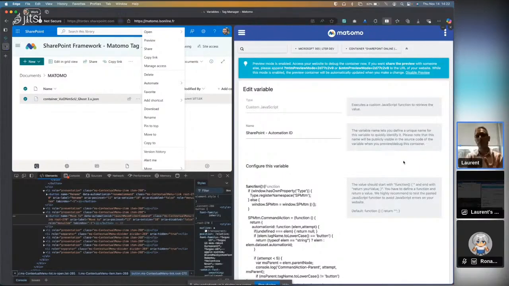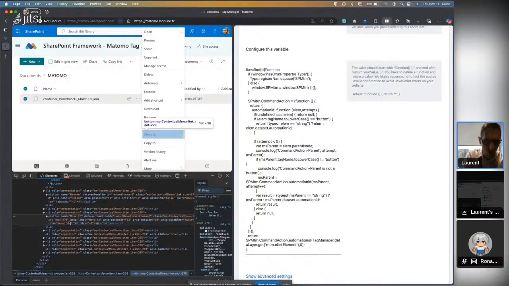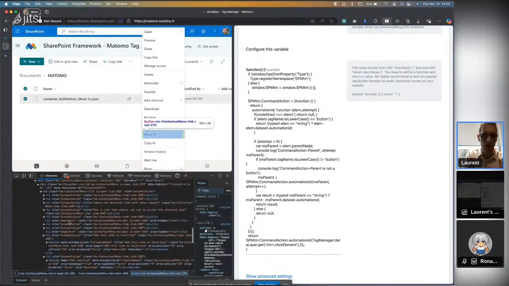This is the power of Tag Manager. This is why I love Tag Manager, mainly with Matomo. It is really interesting that you can directly inject some JavaScript, and after that, I can catch any kind of click event, click element, and I just have to, as I showed you in the HTML structure, get this button automation ID.